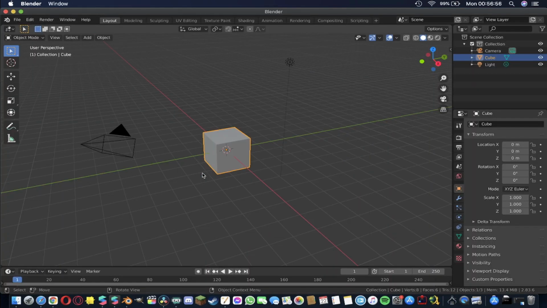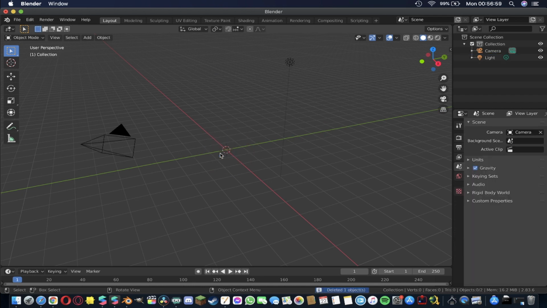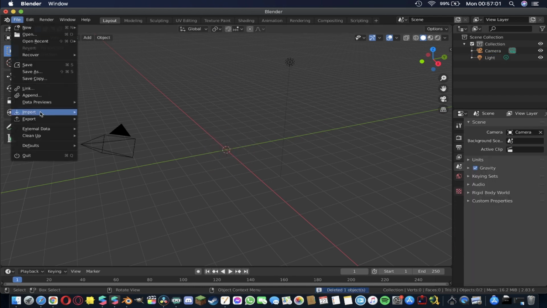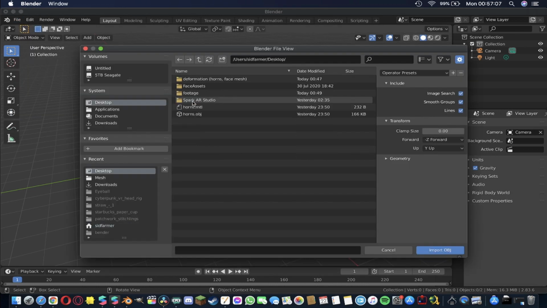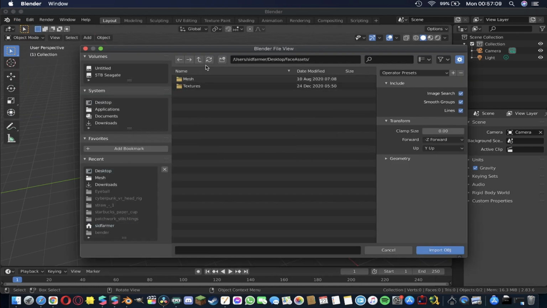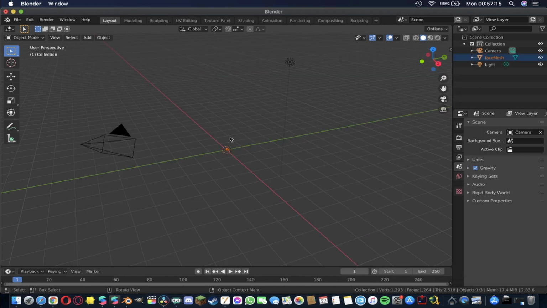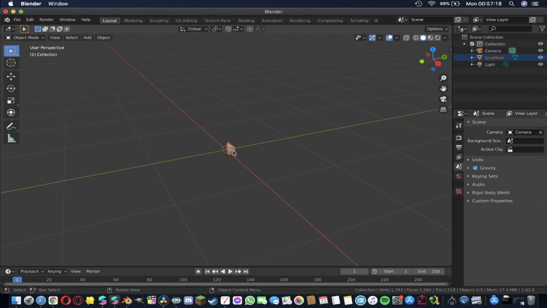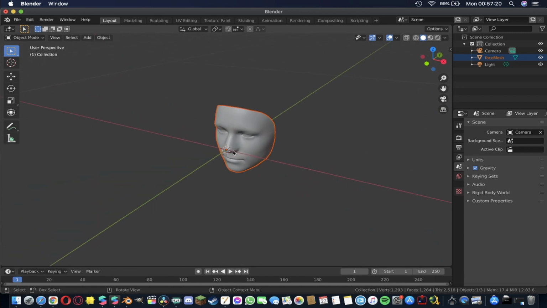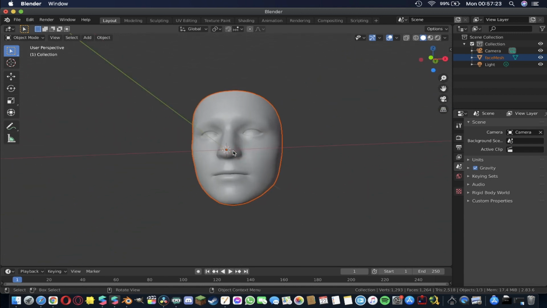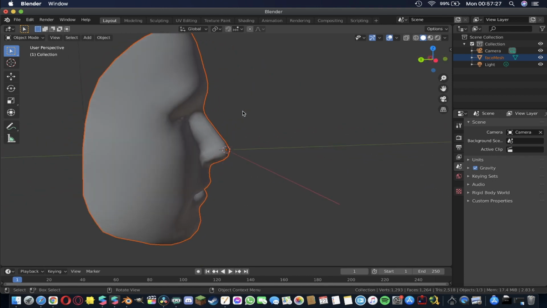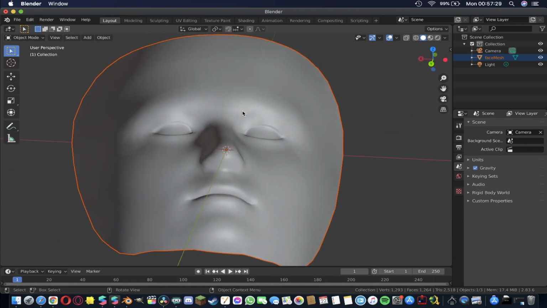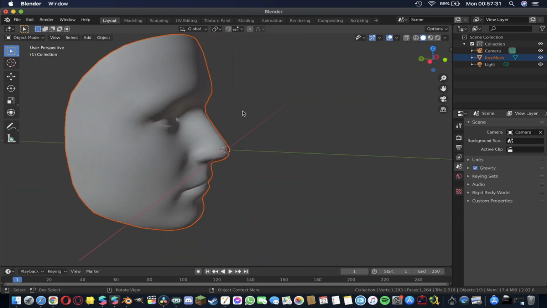You wanna just open a general project, hit X and delete to get rid of that cube, and then we're gonna come up here to file, import, wavefront.obj, and then you just want to navigate to the area where you have the face reference asset folder. Go to your mesh, import this, the facemesh.obj. You'll see it's quite small, so you're gonna have to zoom in whatever way that is for you. On a Mac it's just using the trackpad, but there might be a scroll wheel on your mouse, so do that, and you'll see you have this lovely face here. You can also see it from the back, it looks kind of creepy, but yeah.